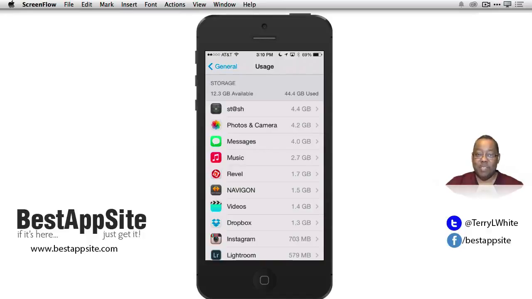So the more photos and videos you get over time, the more space it's going to take up on your phone, even if you have copied them to the Photos app. Unless you go back and delete them from the Messages app, the Messages app is just going to keep getting bigger and bigger and bigger. So 4 gigs is quite a bit. I need to go in there and clean up some old text messages that have attachments. File the photos away, copy them off the phone, delete them, whatever it takes. But that's a lot of space for text messages because they aren't just text messages anymore. They're photos and videos as well.